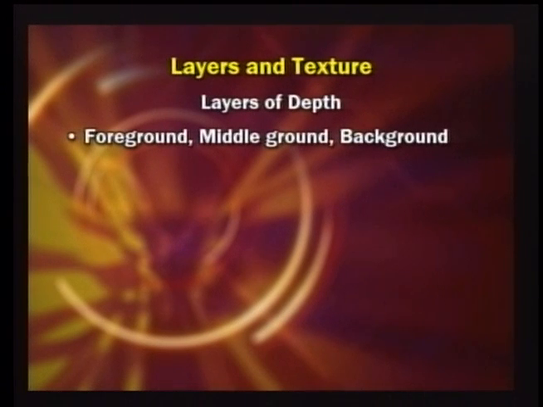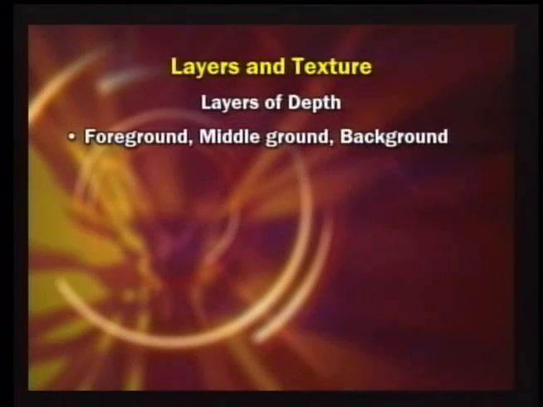One of the things you can do is include a foreground, a middle ground, and a background as three separate elements in your picture. So your main subject might be in the middle ground, and then obviously you've got the background behind them, but you can actually add something in the foreground to maybe frame them up, or just add a little more interest to the picture. Maybe plants or a tree, just something to add a bit of a feeling of depth. Okay?